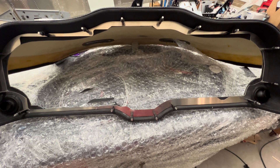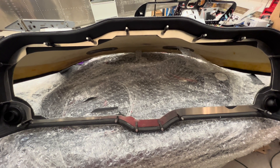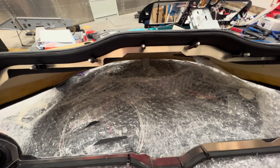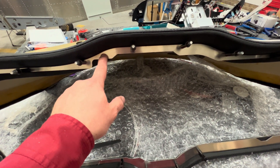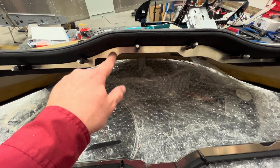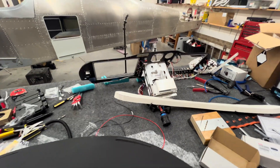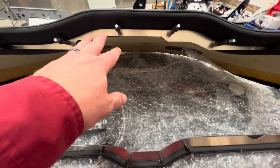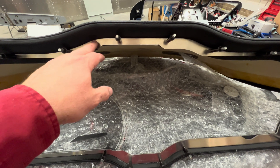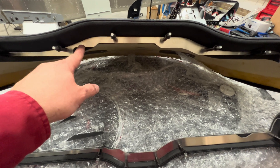I'm working tonight on my glare shield dashboard assembly — the little sticker says it's from Sling. What is going to make this project quick and easy is this template I got from Midwest Panel Builders as part of my avionics package. It exactly matches my panel — that's from the rear — and I put it on there just to make me feel better, but it's an exact CAD drawing replica.